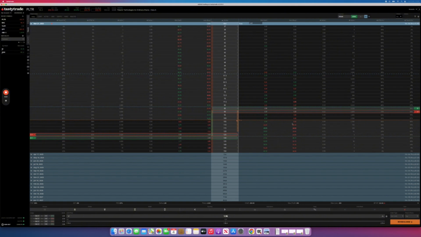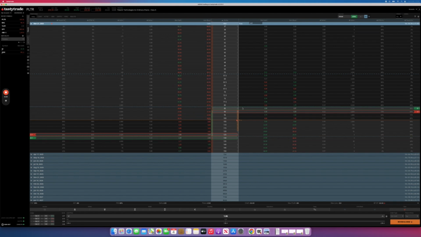And when you are looking for a defined risk trade like this, you want to make sure that you are collecting about 1/3 the width of the strike in premium. So if you had a $10 wide spread, you'd want to be collecting around or at least $333 on entry. So about 1/3 the width of the spread. Okay. So that is how you can find and manipulate positions to fit inside your portfolio.